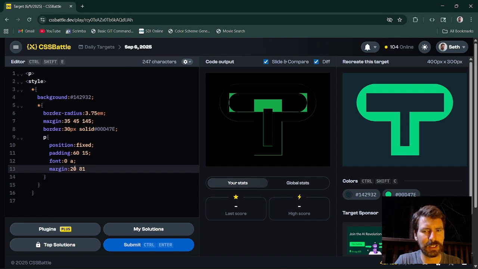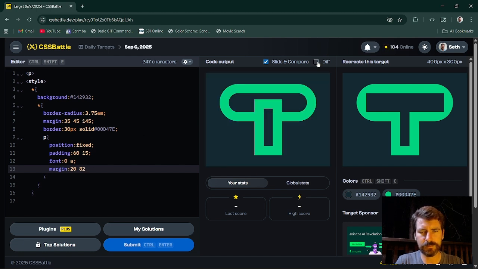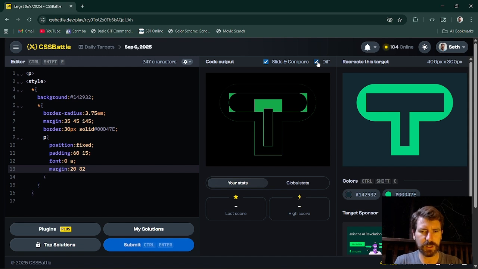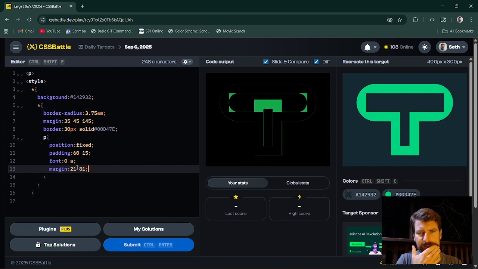81? Ooh. I don't know. None of that looks right. That top part will get covered. I'm not worried about that. What I'm worried about is 21 and 81. That just seems... Do I need a 0.5? I don't like 0.5s. Okay. Let's leave that. We'll come back to that in a moment. I do think that's going to be a partial pixel.